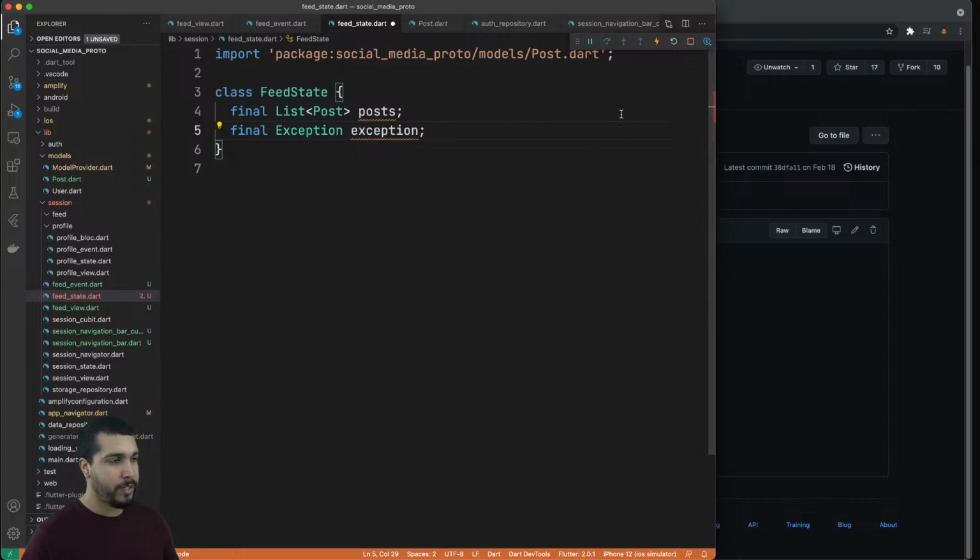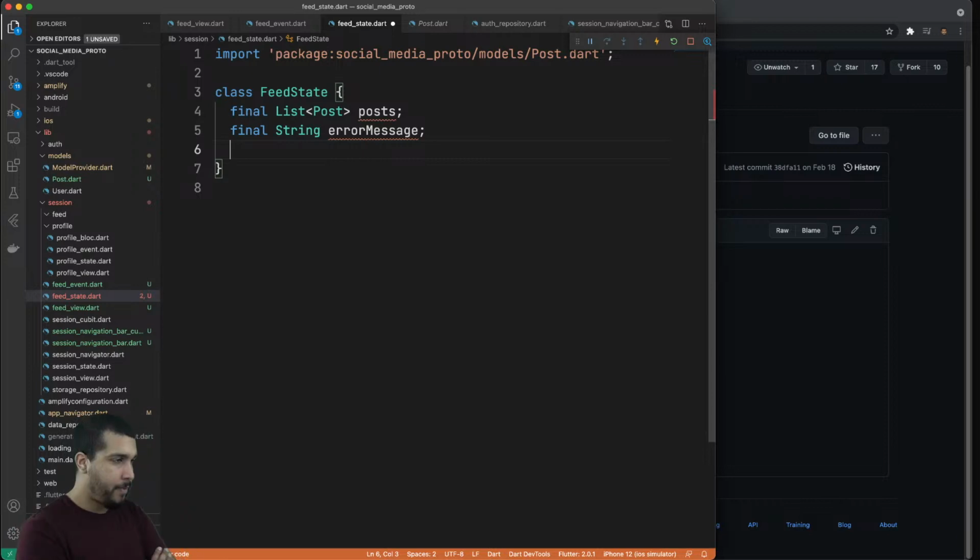Do we want the actual exception, or do we want the error message? So maybe a string instead, string error message, like that. That kind of looks a little bit better in my opinion.